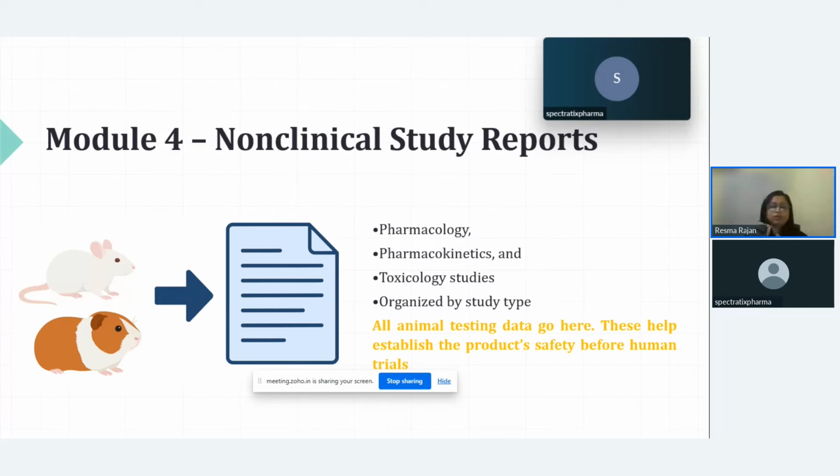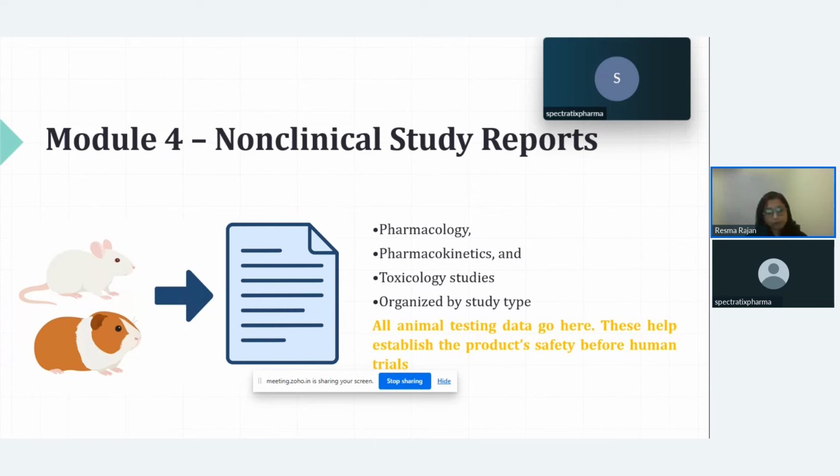For example, you are developing a drug for the liver. It should go to the liver, and it should attach to the liver receptor. Instead of going to the liver, whether it is going to the lungs, kidney, or any other part, or any other bloodline, how its mode of action works, you will understand from the pharmacological evaluation. And then comes the pharmacokinetic study.